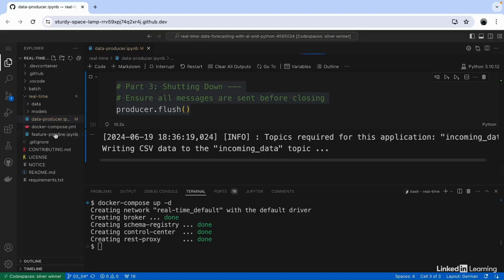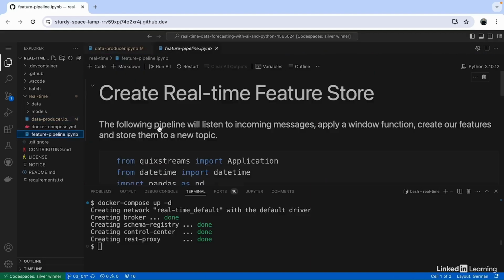Now let's open the file featurepipeline.ipynb. This code will generate our online feature store. Quick context, I changed our scenario here a little bit to adjust for the real-time scenario. Let's say in this real-time setting, we want to predict the energy demand not for the next 24 hours, but just for the next hour. I updated our features for that, and I'm using a different model. But let's go through this code section by section.